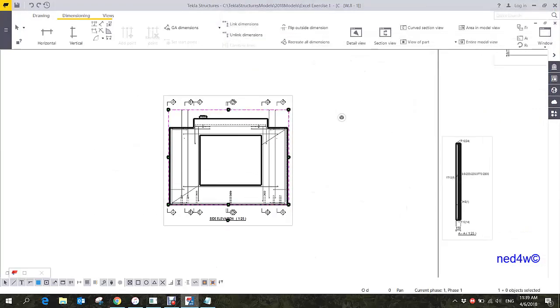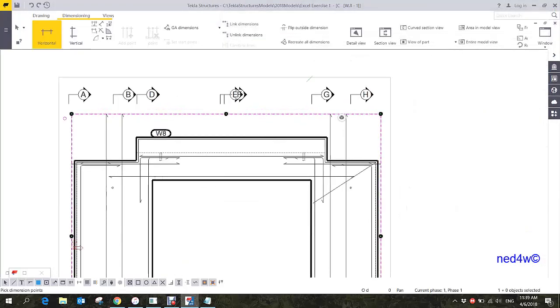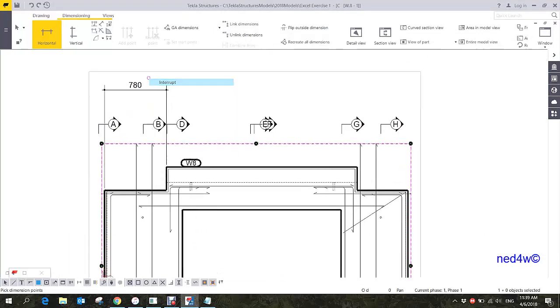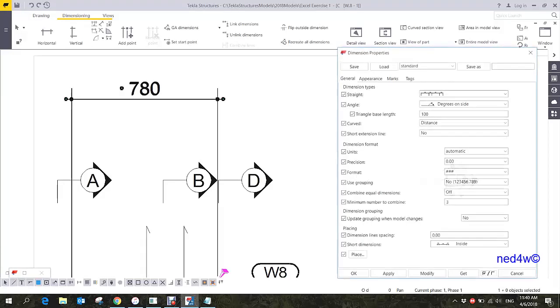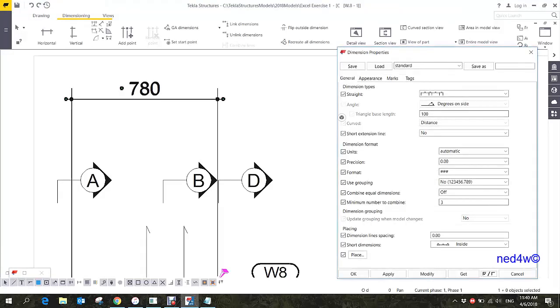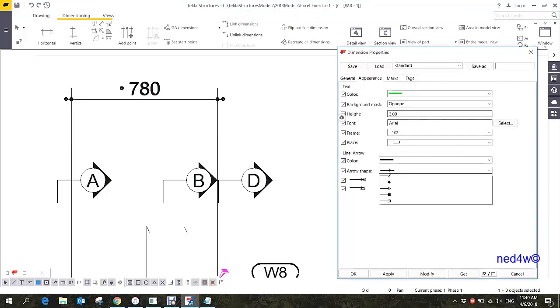First, before we double click on that view, are we okay with this setting? This size, and then this, or do you want to change this one to arrow? Yeah, you want to change this one to tick. Okay, so double click on this one. On the appearance, I'm going to change that one to tick.